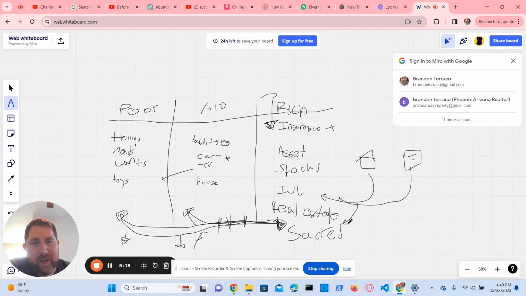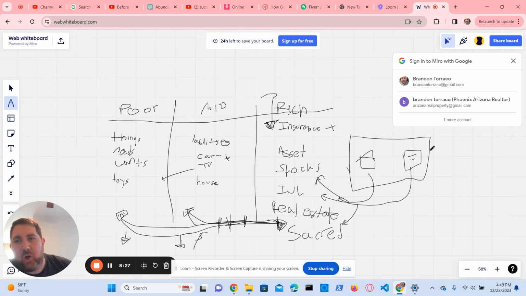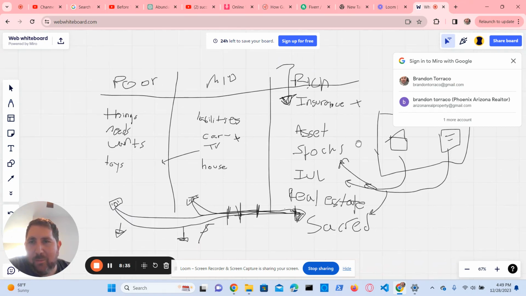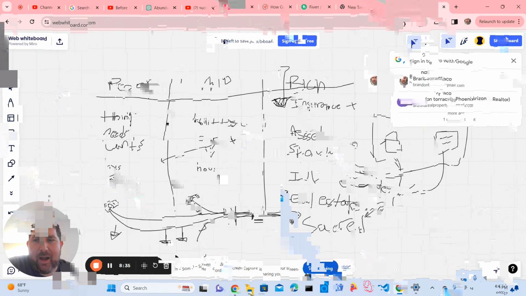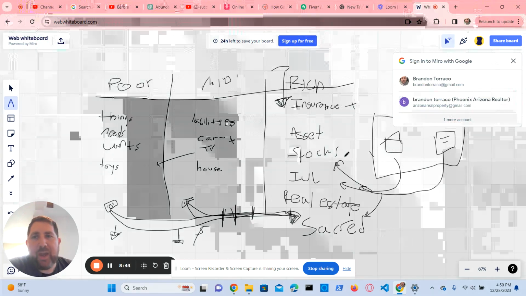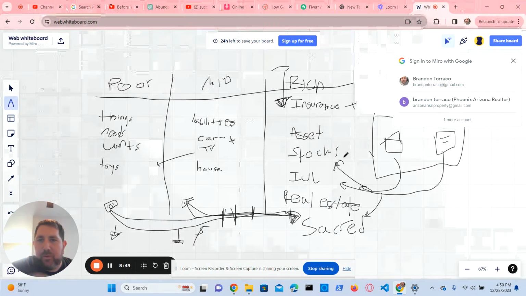You can send it into your sacred accounts. You could reinvest it. You could buy more stocks. You could do all sorts of things. This is what we're all striving for, which is passive income, cash flow, and non-earned income. I apologize if my writing is pretty horrible here, but I think I got the point across. I hope it's useful and valuable to you. This is the first thing that I would do if you are looking at moving from poor or middle class to rich and starting to move your way through this trajectory of money and understanding money.